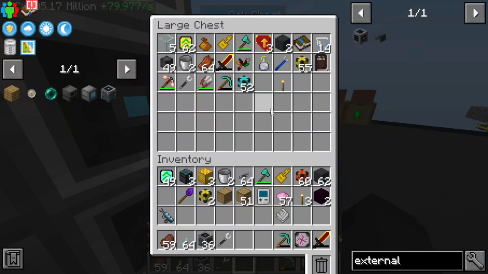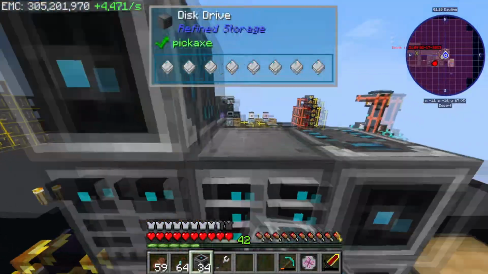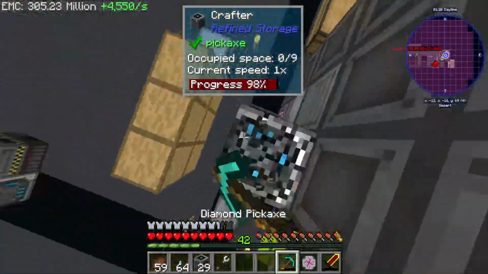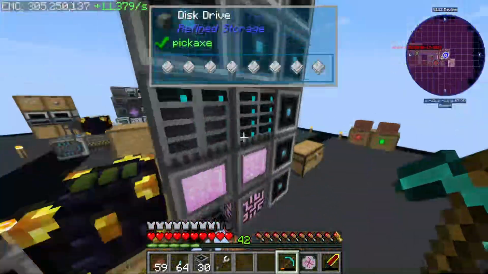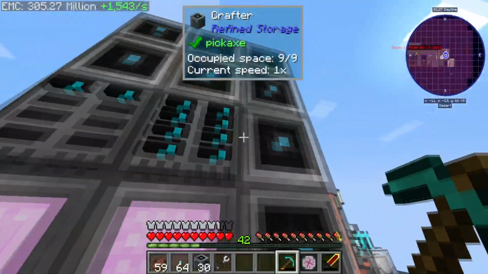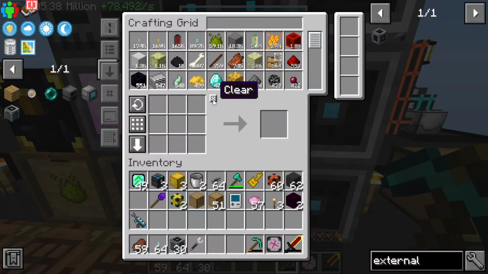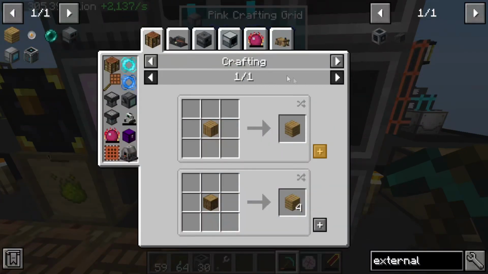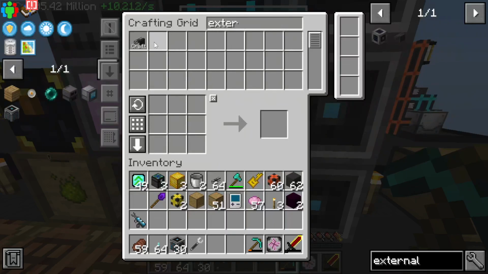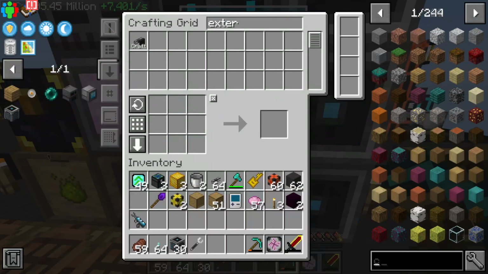Crafters, where did I put them? Are they in here? Where are the crafters? Okay, no, they're in my inventory. Cool. God, you know what this is reminding me of? This is reminding me of my FTB Sky Odyssey base. I believe season 4, I want to say. Yeah. And I'm thinking about doing another season again, just for the fun of it, right? Do one every year, essentially.